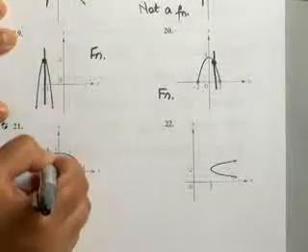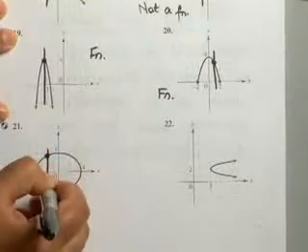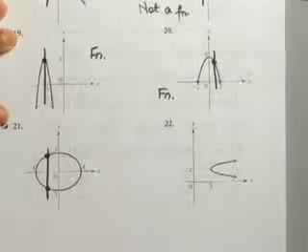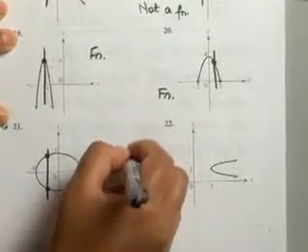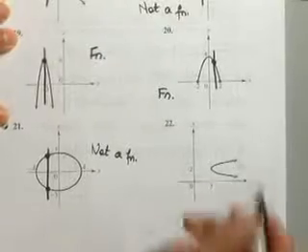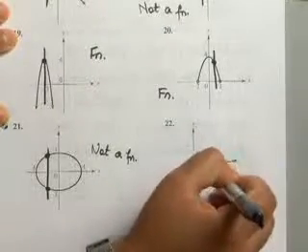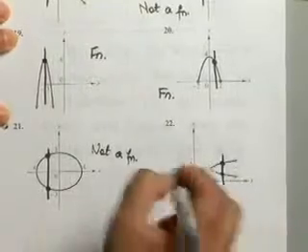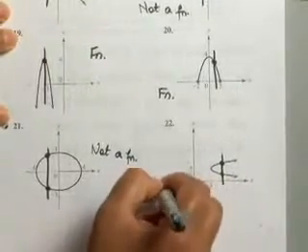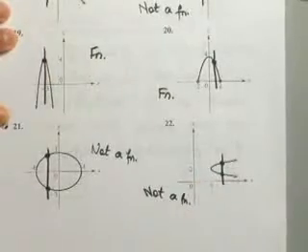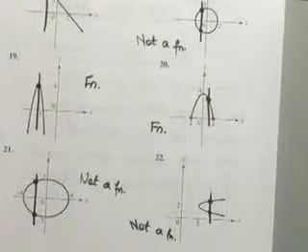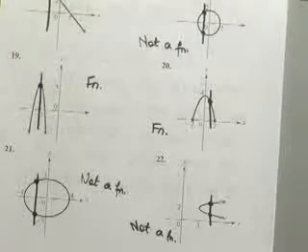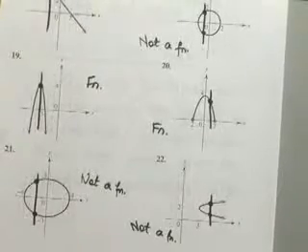And draw a vertical line through this graph. Here it intersects the graph at 2 points, and I can say this is not a function. Okay, and again with the last one, when you draw your vertical line, it intersects the graph at 2 points, and again that tells me that this is not a function. Okay, and that's just as simple as that. When you are given relations graphically, just use the vertical line test to identify them as functions or not.